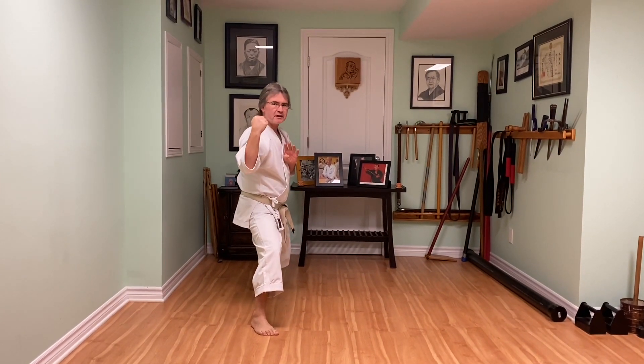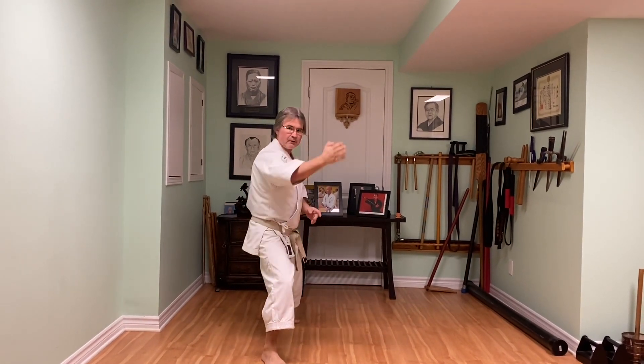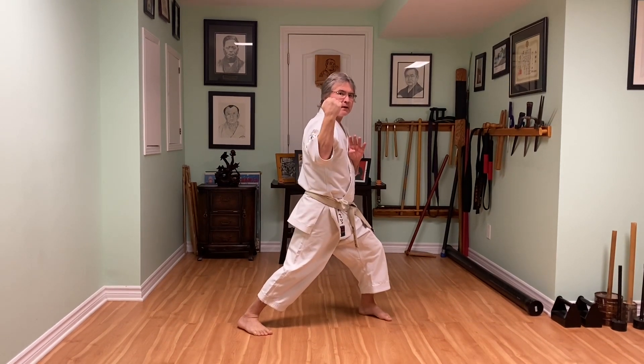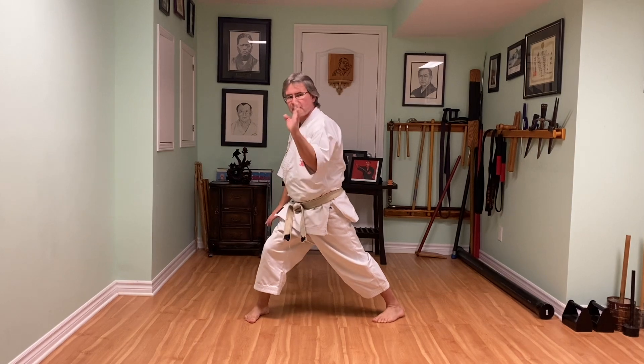One of the most difficult techniques to get power on is this knee kick. The secret to get more power and help with your balance is to load the hip first. So if we're picking up our right foot and opening our hip to the right, before we do that we want to load our hip to the left. Our back foot comes up in line with our front foot. We load our hip to the left and then open it up to the right and do our knee kick. Combine that with the hand movement and it gives you more power. Then front kick, and then we do the same thing the other way — load the hip to the right and then open your hip to the left, and then front kick. That's a good combination to just repeat.